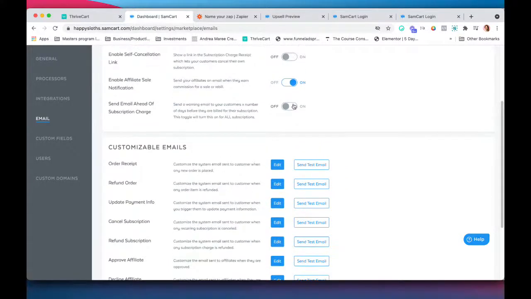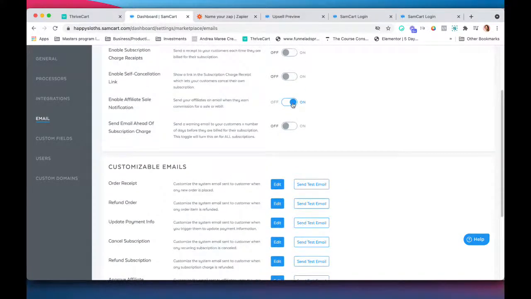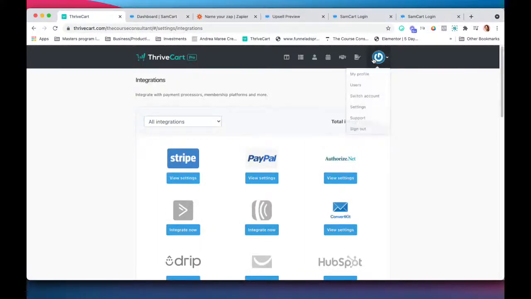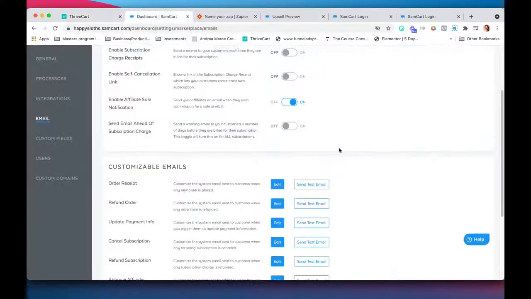That's a little bit different from Thrivecart, because if we go into Thrivecart and we choose to set up an affiliate, might actually get an automatic. I have to double check. All right, so with affiliates, you have to set up each product to be manually set up as an affiliate. And there's a whole other training, which I won't be able to get to today, on setting up your affiliates on Thrivecart and then also reviewing affiliate options for Samcart.